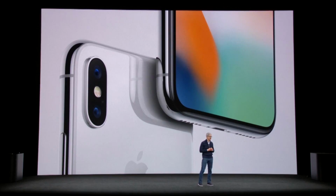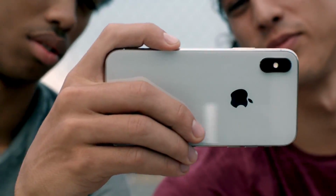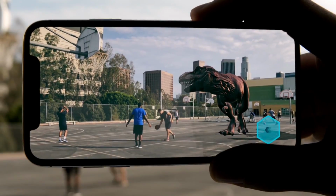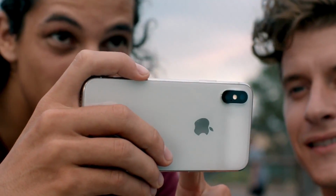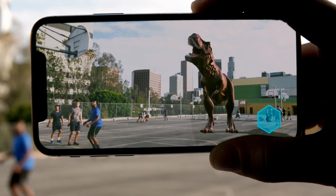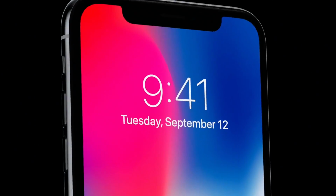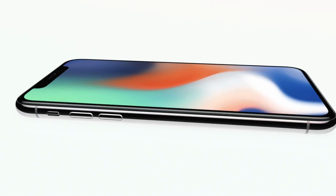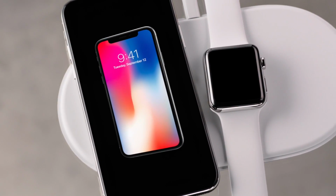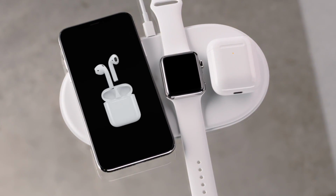So the next big question is, should I get one? I would say yes. There's a price bump. $999 is not cheap. Also, know this is the first edition of this type of phone. So the second edition will always be better. If you are an early adopter in regards to tech, it's a yes for you. If you are a late adopter, I would say think about the price, you may want to wait. The second edition will have all the kinks worked out.